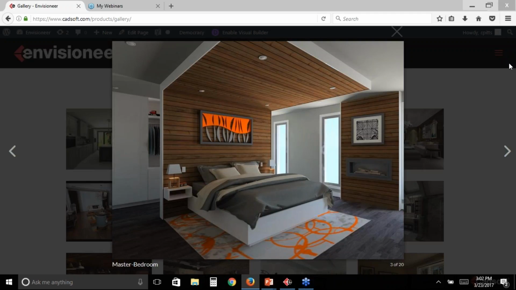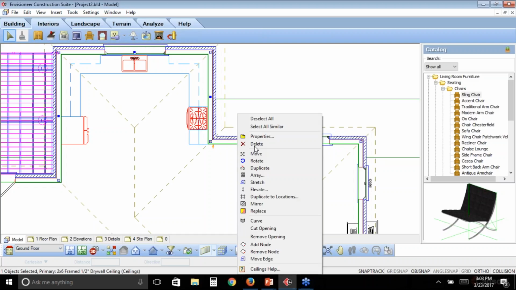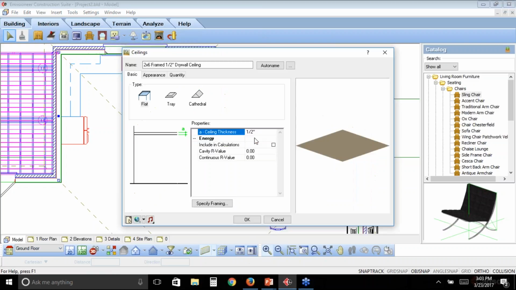Can the software show tray ceilings? Yes, it can. So let me go back into my model, and while I'm in there, I'll put a tray ceiling in. Our ceiling is this light orange dashed line here. It's going to go around my building. And when I look at the properties of that ceiling, this is where I can really customize it to make it kind of come alive in different design aspects.